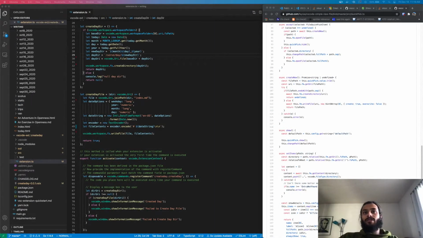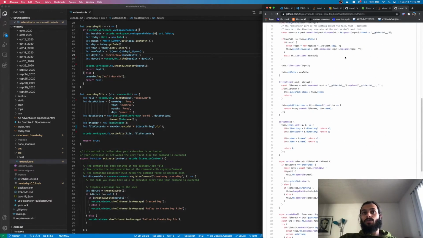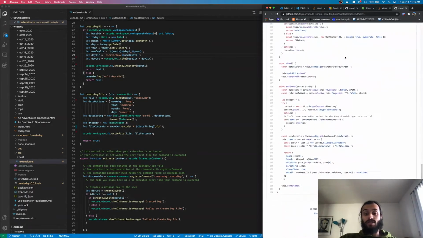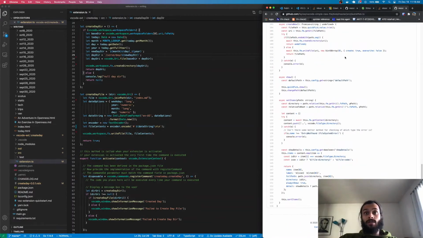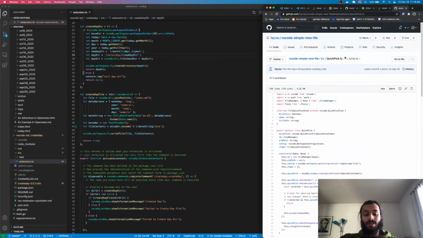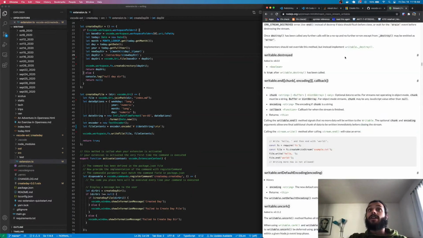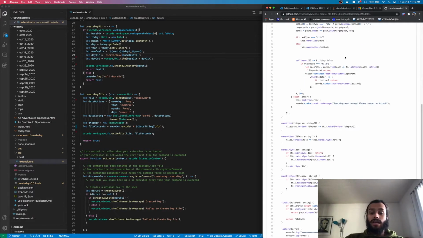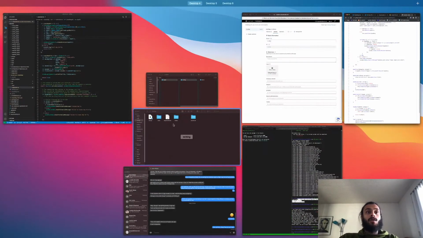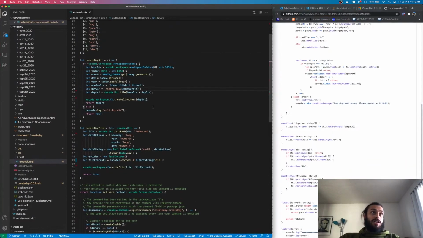Okay, so we found our bug. I was looking at a little bit of other code here for how people were doing creating file system stuff. Turns out what they were doing didn't work for me either. But I think it has to do with how previously I was dealing with this URI.